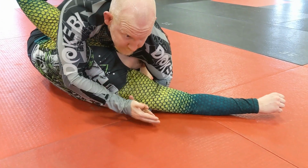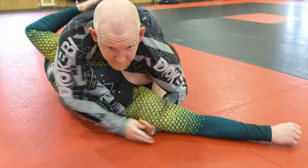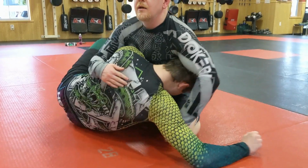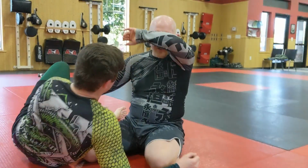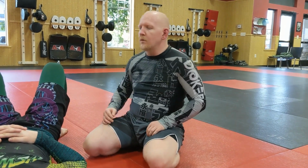If I really want to go for the submission, all I got to do is put a gable grip on here, stretch him forward, and I can get the neck crank. Low percentage submission, but it is a good distraction. He gets hit with that a couple of times, he starts getting a little bit leery about coming up on his elbow, leaving him in better position for me to start setting up the moves that I want to do.